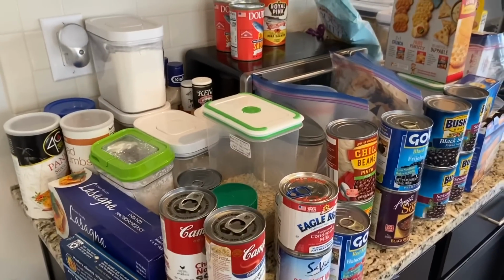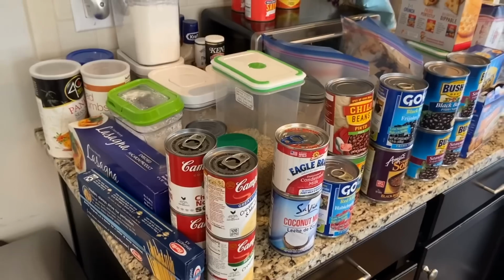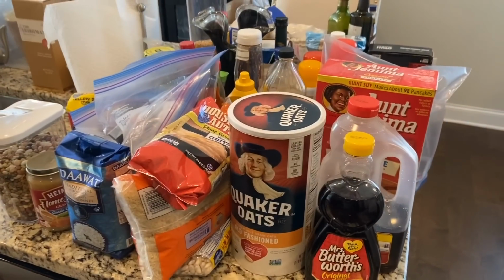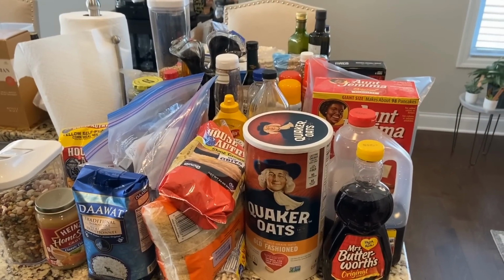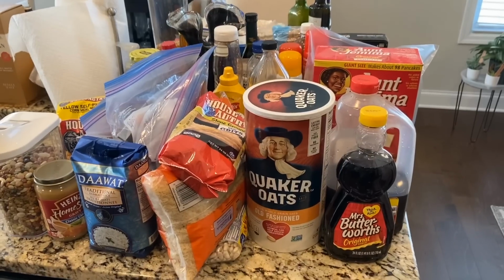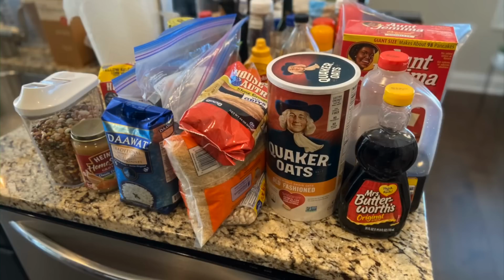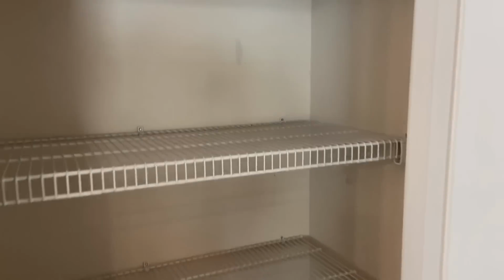Now, I started off by taking everything out of my pantry. I didn't get any video of what the pantry actually looked like before I took everything out, but trust me, it was pretty much a mess. So I took everything out, and this gave me the opportunity to look at every single thing that I had in the pantry, check for any expiration dates and that type of thing. And now I've got my empty shelves here.